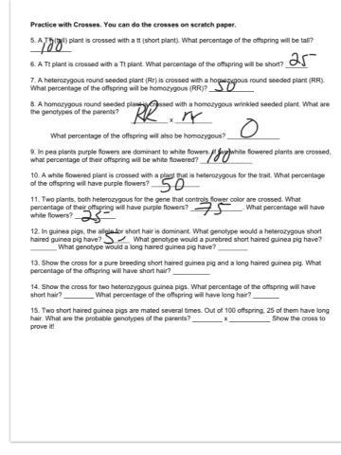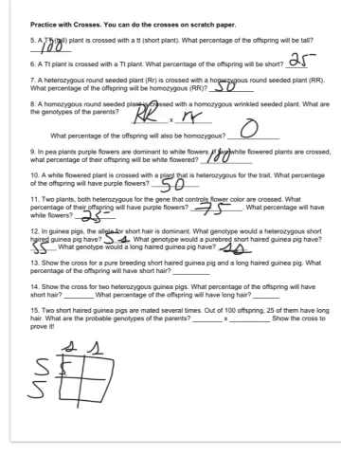In guinea pigs, short hair is dominant. Heterozygous would be big S, little s. Purebred short would be big S, big S, and long-haired would be little s, little s. 13, show the cross for short hair. So down here on the bottom, I'm going to do number 13. I have purebred short hair, dominant, crossed with purebred long-haired. Crisscross applesauce here, dropping them down, filling them in. I get all heterozygous. How many will have short hair? That's 100% of them.